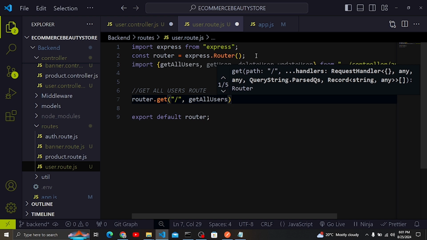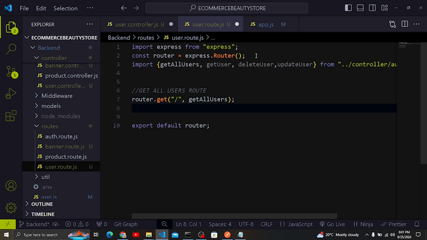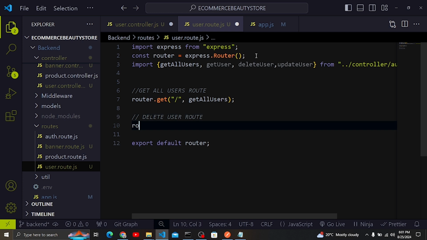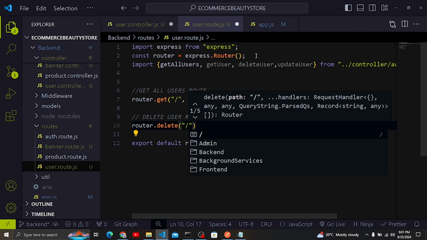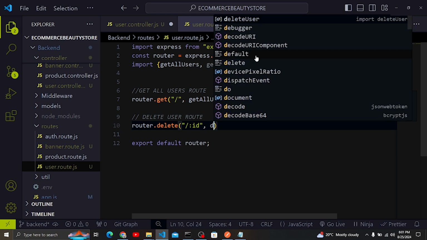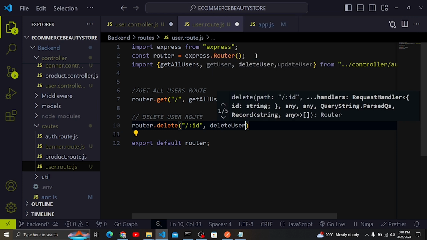Another thing is we can delete user. So delete user route, and here we say router.delete. Here we are going to pass in the ID, and then delete user, like that.